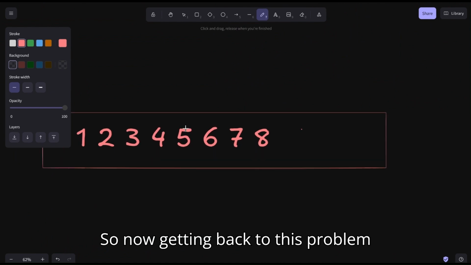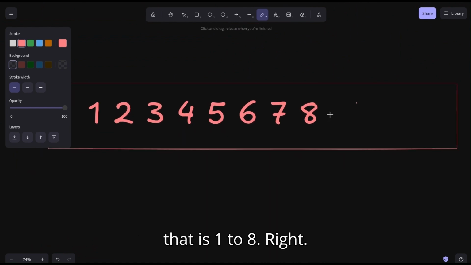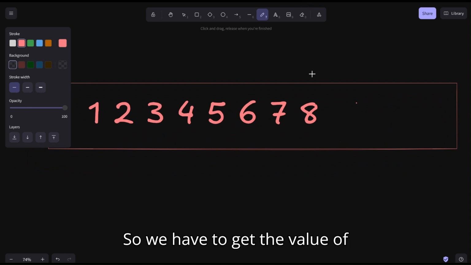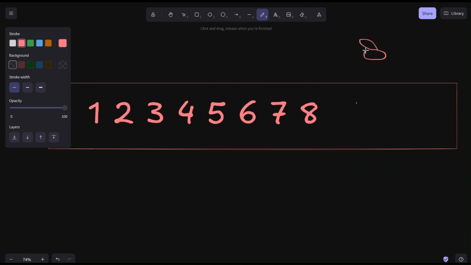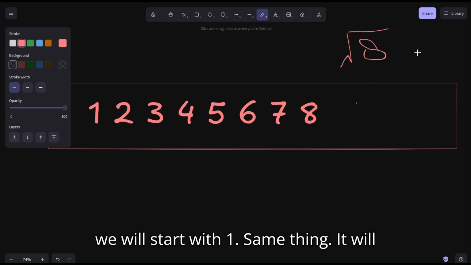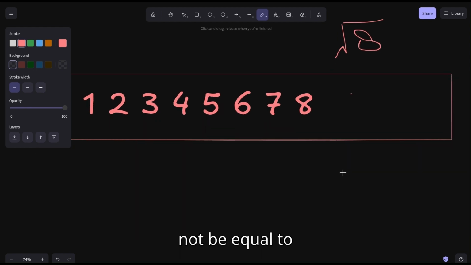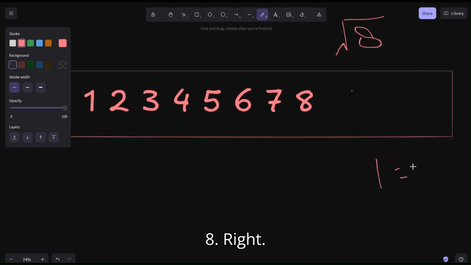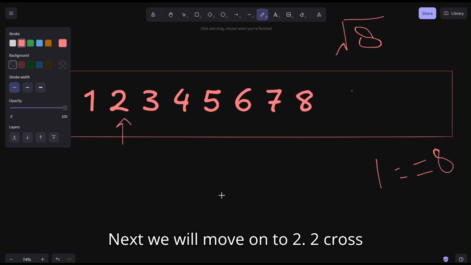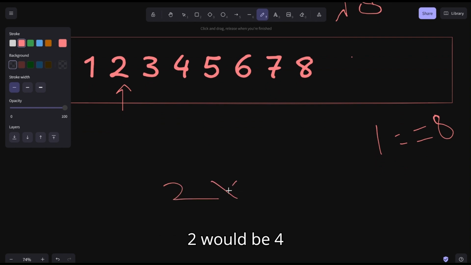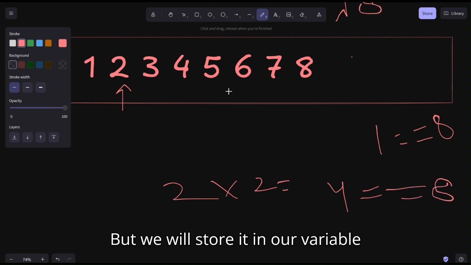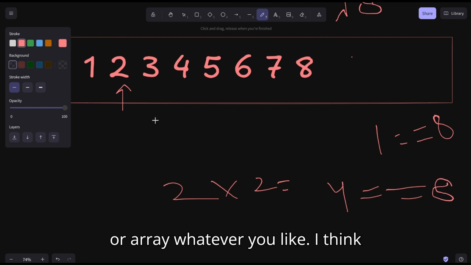Now getting back to the problem of 8, we have to get the square root of 8. We start with 1, the same thing. It will not be equal to 8. Next, we move on to 2. 2 times 2 would be 4, and 4 is not equal to 8, but we will store it in our variable or array, whatever you like.